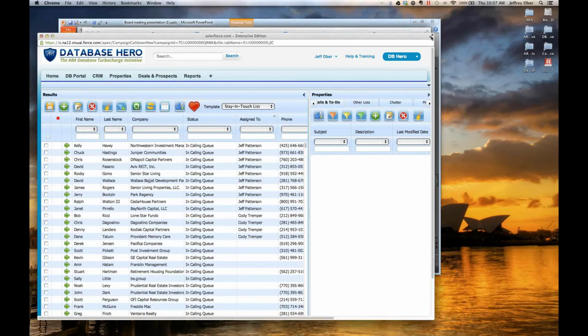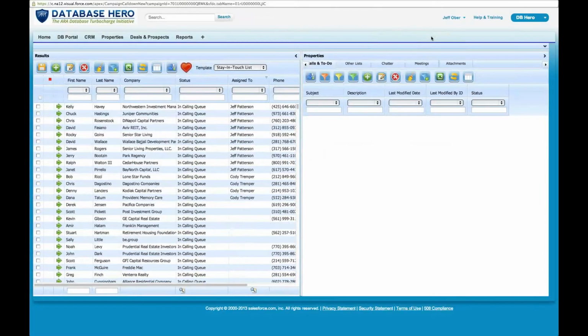Okay, so Apartment Realty Advisors, let me give you a little bit of context here, and let me maximize my screen. We'll talk about the grid on my screen in a little bit, but ARA is a company of brokers, or salespeople. Just as you would hire a real estate agent to sell your home, people hire us to sell their apartment buildings.